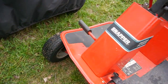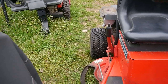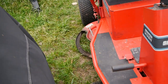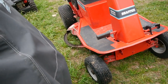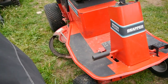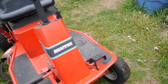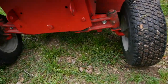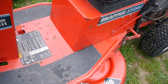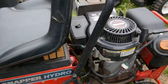What else? Everything else looks really good. It's just this tire back here, the right rear, I know it does not hold air. It held enough for me to get it back here, but I'm sure it'll be flat here in the next couple of hours. It is missing the little chute there, no big deal. Everything up here looks great, right? Everything on the front looks good.